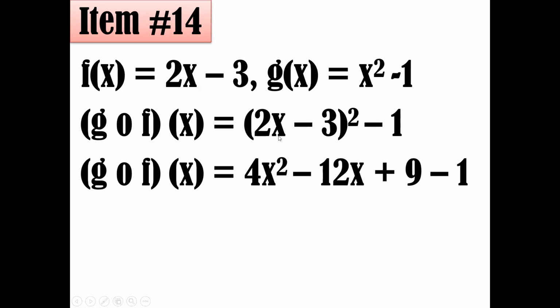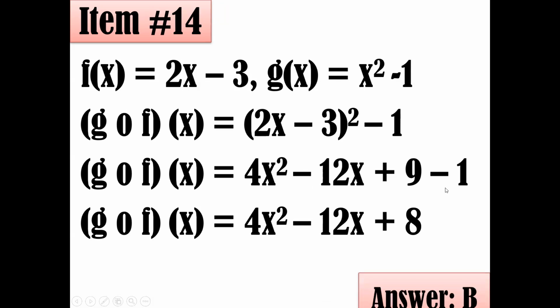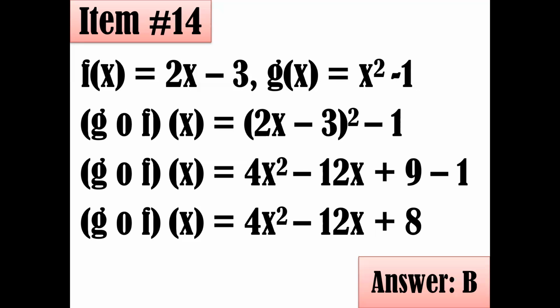And if we square po, yung 2x minus 3, the square of this is 4x squared minus 12x plus 9. Pero meron pa kung minus 1 dito eh. And 9 minus 1 is 8. So this simplifies to letter B, which is 4x squared minus 12x plus 8. So dahil mahaba, tama po siya. Hindi dahil siya yung pinakamahaba, but dahil siya po yung kinalabasan, no? Kung isi-simplify po natin. At saka tama yung process natin. Okay, letter B. If you got B, be happy.